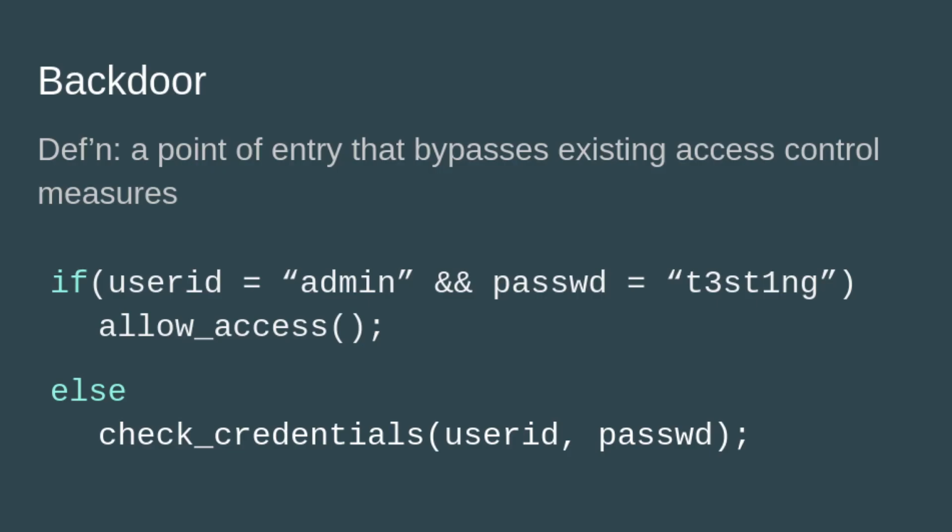The next kind of vulnerability that we'll talk about is backdoors. Backdoors are a point of entry that bypass existing access control measures. Typically, they are added for testing or maintenance purposes, and usually they grant complete access to the system. They're often added after the standard code and security review processes, and they allow easy access for maintenance or testing. But it's a safe bet that once this portal exists, it will be discovered at some point. And once it is discovered, anyone can use it to gain unfettered access to the system.